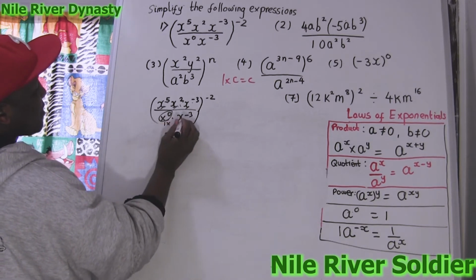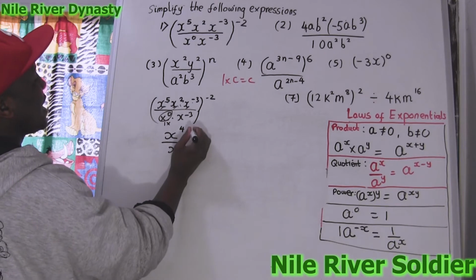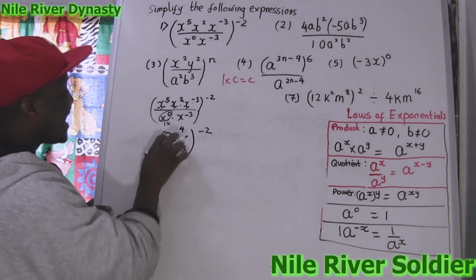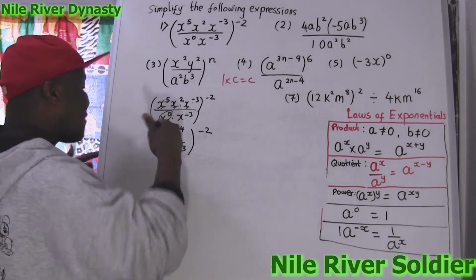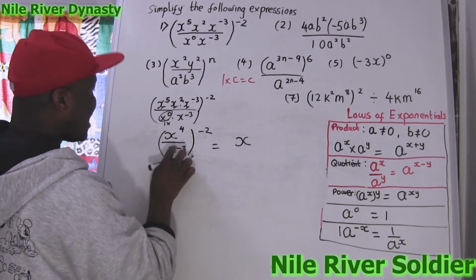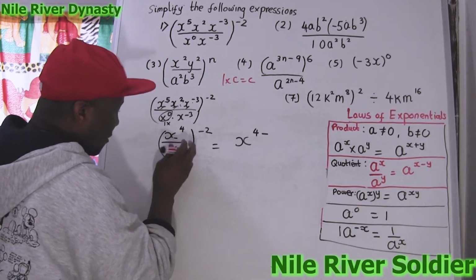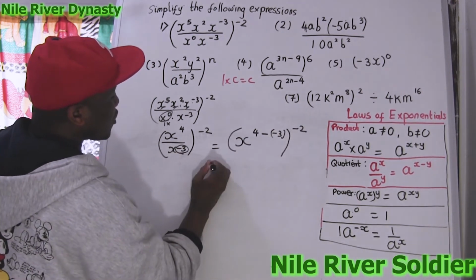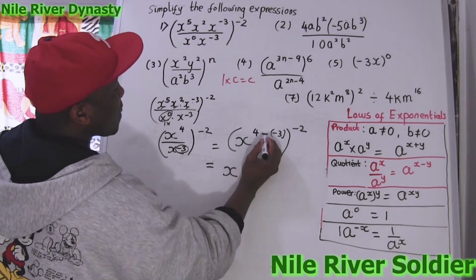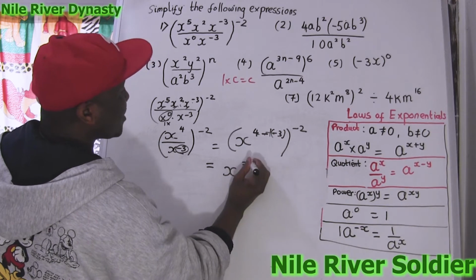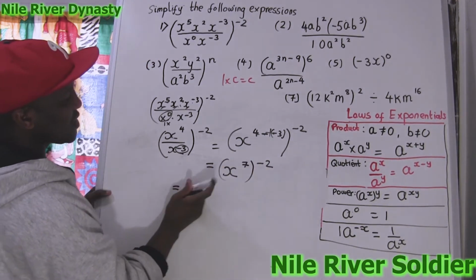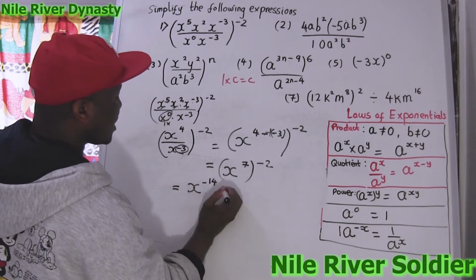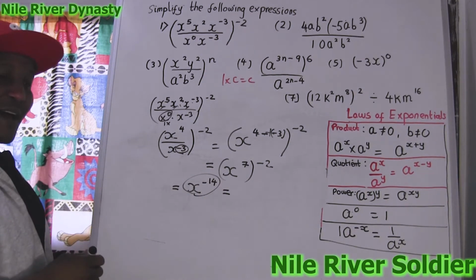Over this is going to be 1. It's like 1 times x negative 3, so it becomes x negative 3. And then we still have the negative 2. Oh, so this is a division here. If it's division and the bases are the same, I'm going to write only one base, take the top minus the bottom. But what is the bottom? Negative 3. But we still have our negative 2. So this is equal to 4 minus negative 3, which is plus, so 7, and then times negative 2. Now you see, this rule means if you have a power outside, you can multiply it in. So this is going to be x to 7 times negative 2, negative 14. We're done. But it's not good to leave your answer like this as a final answer.